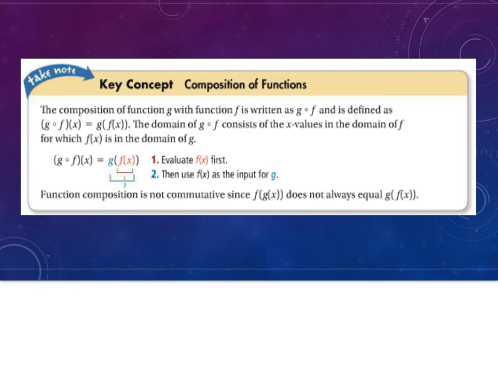So it says the domain of g of f consists of the x values in the domain of f for which f of x is in the domain of g. So we would first evaluate what the innermost function is, and then you would substitute whatever that answer is in for g. Okay, so let's practice.